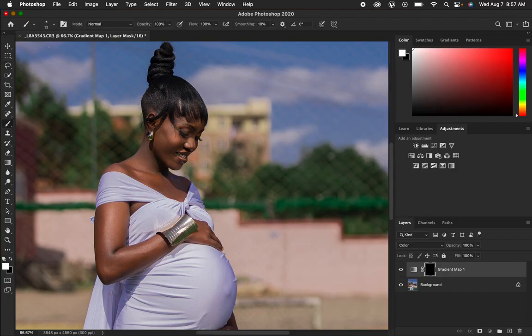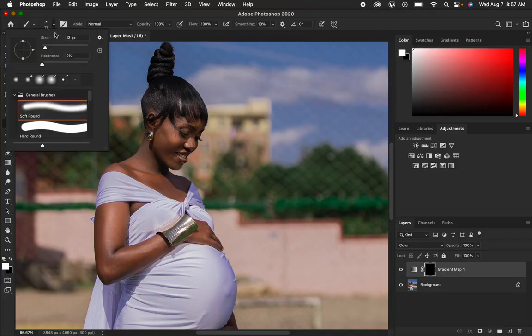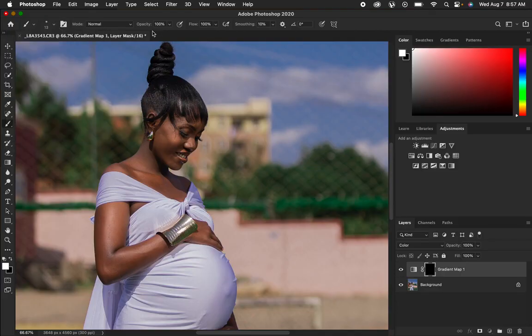So it is the normal brush tool, and make sure the hardness is set to 0 and soft round brush is selected. Opacity and flow at 100%. The mode is set to normal. Make sure that you have black and white on these two color swatches, or you can reset if you have any other random color right here by pressing D on the keyboard, and D is going to reset to black and white. So make sure white is the foreground color. You can use this arrow key to put white as the foreground color.